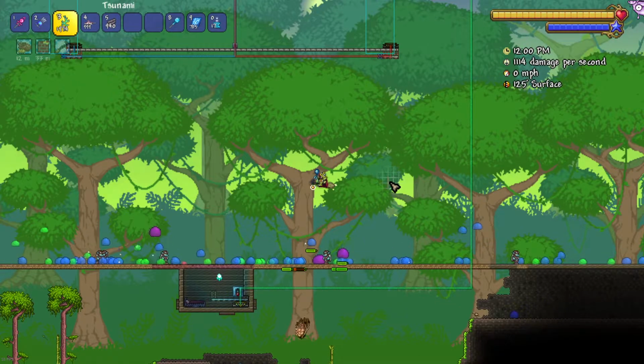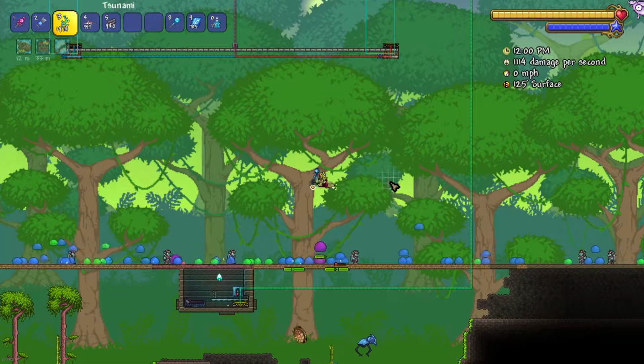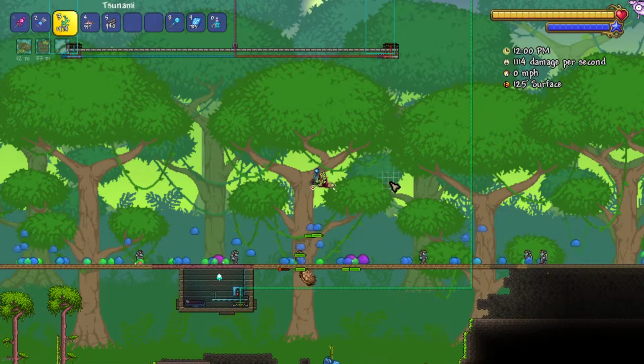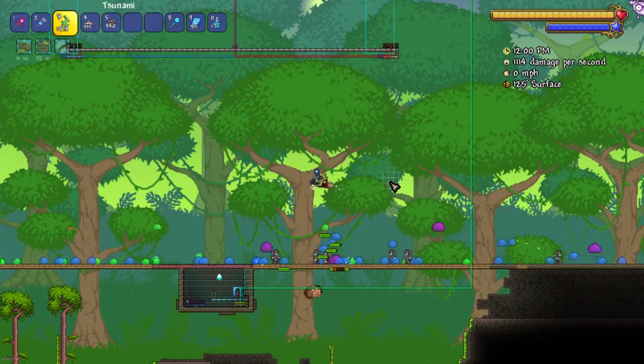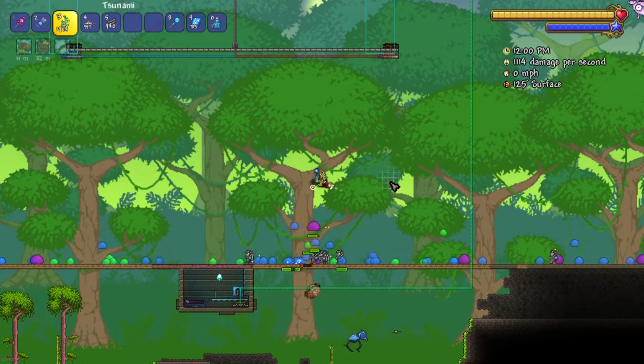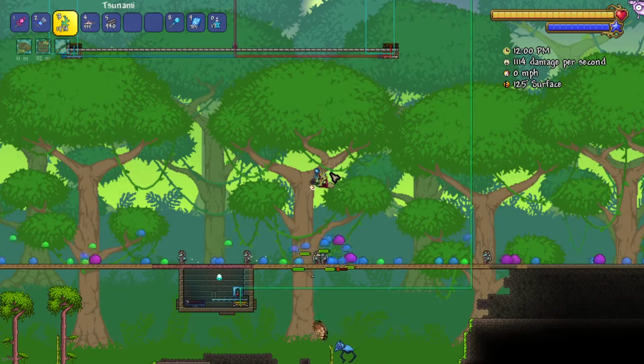Alrighty, welcome everybody to a quick and dirty setup guide for how to defeat Plantera in Master Mode for the worthy relatively easily, without, well, too much player skill at least involved. Just a bit of setup time. And it's not even that much.